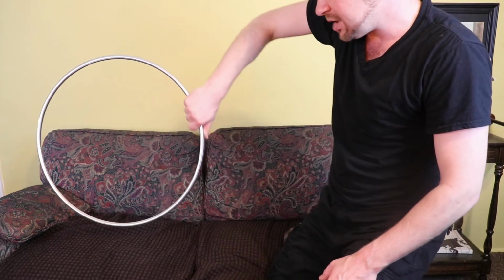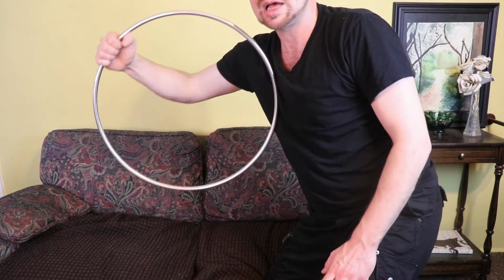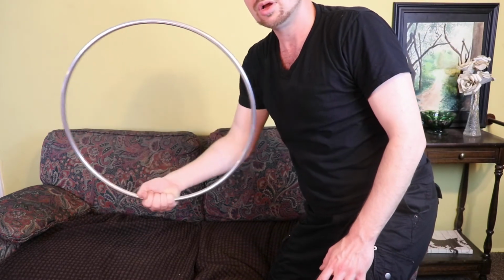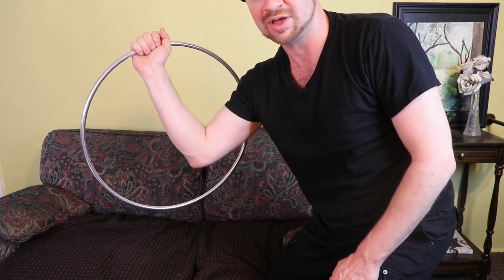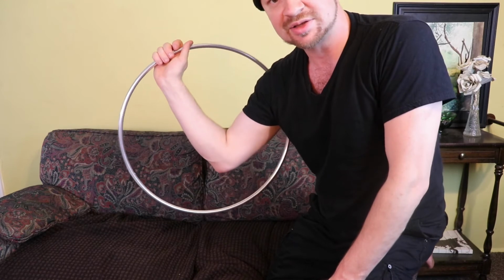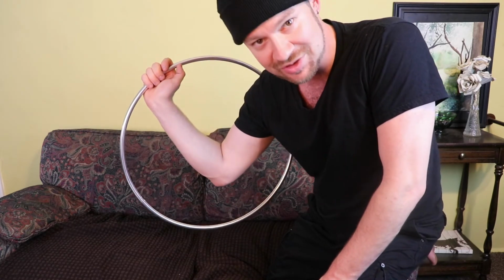Allow it to rotate around to the top grip section. Now we're in the top grip, we're going to go down and underneath. Allow it to fall between the thumb and the forefinger and switch over to the top grip once again. Let's try doing a couple passes like this to see if we can keep it consistent and relatively still.